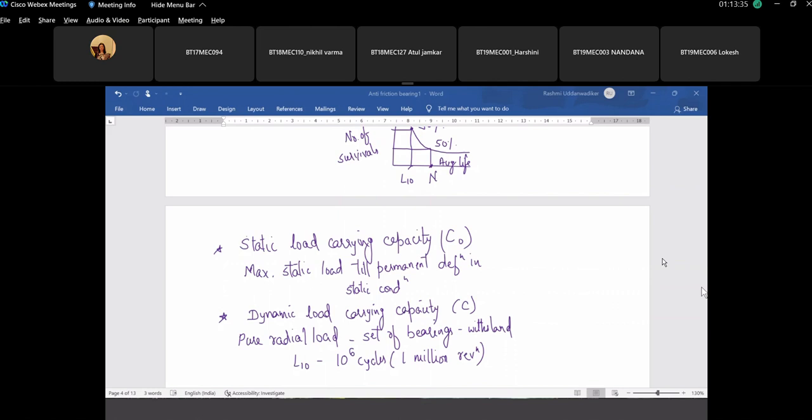What we normally study in theory is very superficial, only conceptual. There are hundreds of different variables which the designer has to keep in mind. Since everything cannot be covered, otherwise bearing design alone can be a complete subject for one semester. So actually, this goes to that depth. But since we have to cover everything that is there in a machine, an entire machine can be designed with the knowledge of the belt drive, gear drive, shaft, bearing, flywheel, motor. So you have an overview of all these components and you can do a basic design. But with the knowledge of the basics, you can definitely explore more.